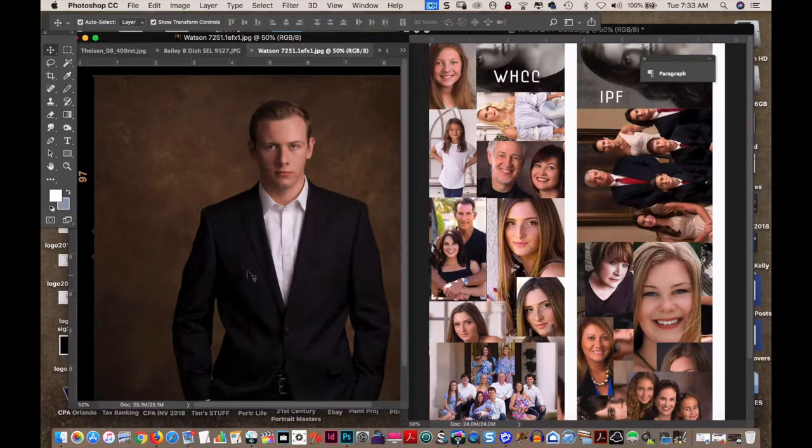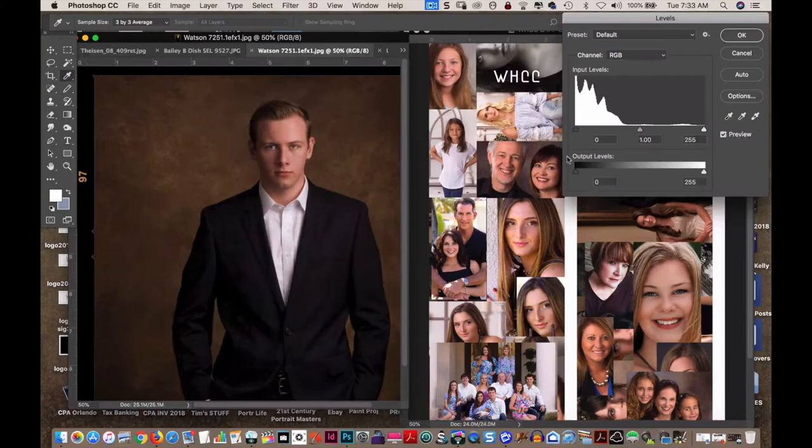Here's another one which also looks good in color, but it could use a little more detail in the shadows. Since it's small, I'll do that in Levels — I'll just change the output of my blacks a little. The highlights look good, but usually on the histogram you can tell where the white point is. I never set anything to the lab any higher than about 247 — then I know I'll get detail in the whites.